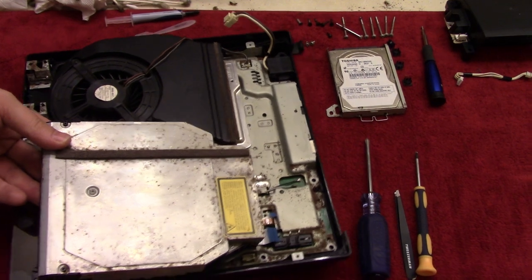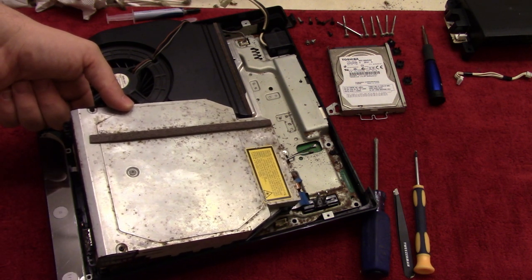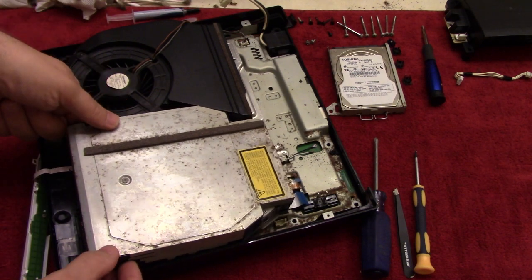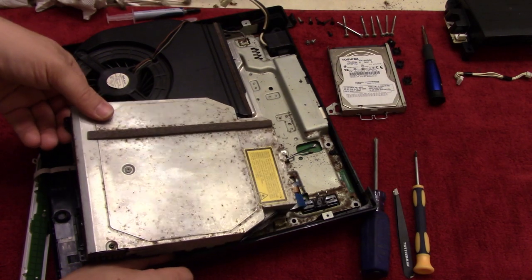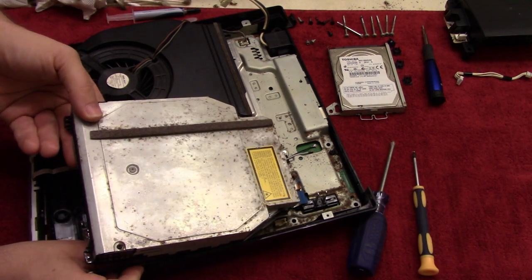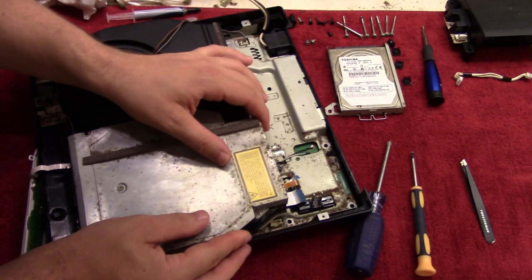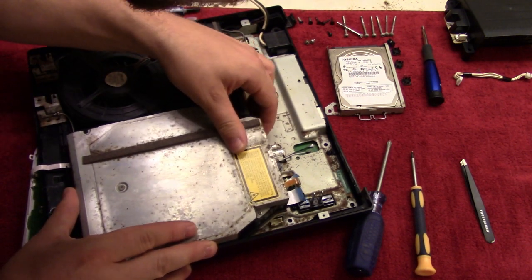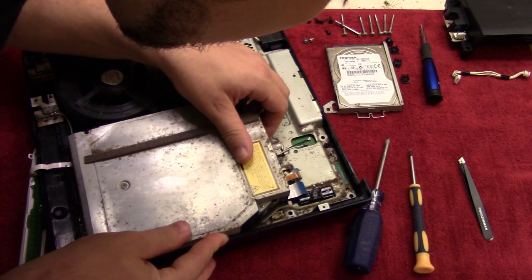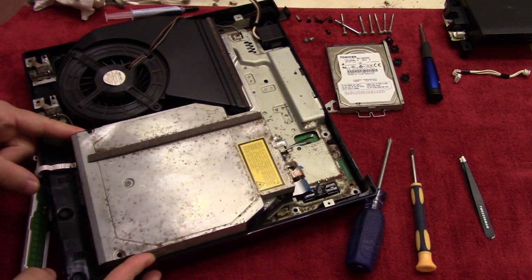Now, this side right here is going to be a little tricky because you need to do all of this and set it up, since this ribbon cable is underneath, but then these feet should be under here again. So that's why there's a long ribbon cable on this, because you have to take it out and then put this down. Make sure that it's not crimping anything. So let's see here, we'll just hold this to the side here. So there we go. And then put that down. There we go.